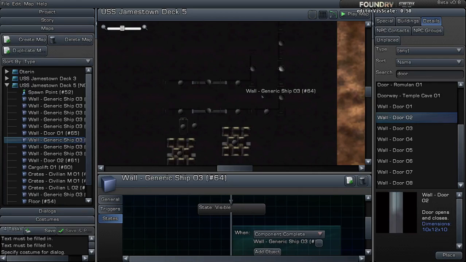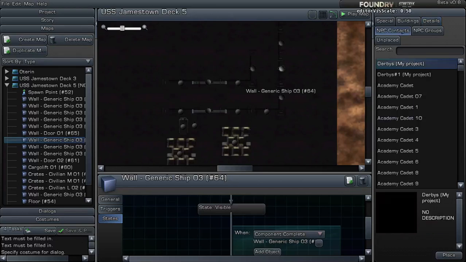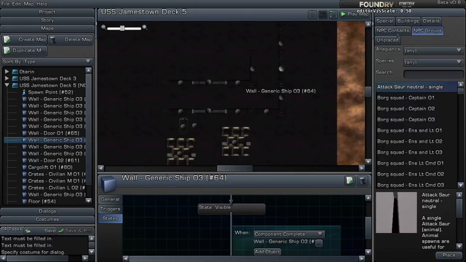It obviously takes a very long time. You have to be careful not to build too big because there is a size limit on the number of these detail objects, NPC contacts and NPC groups that you can use.